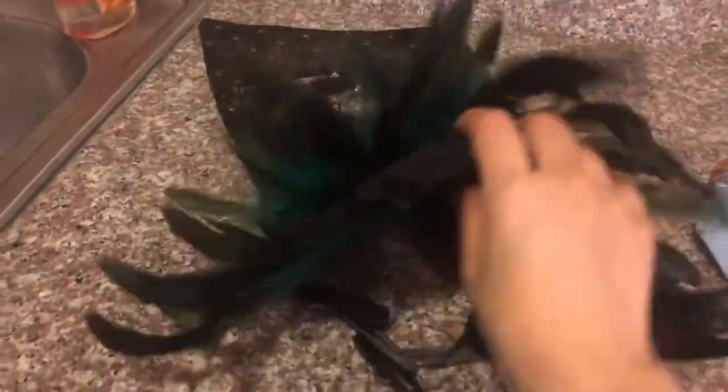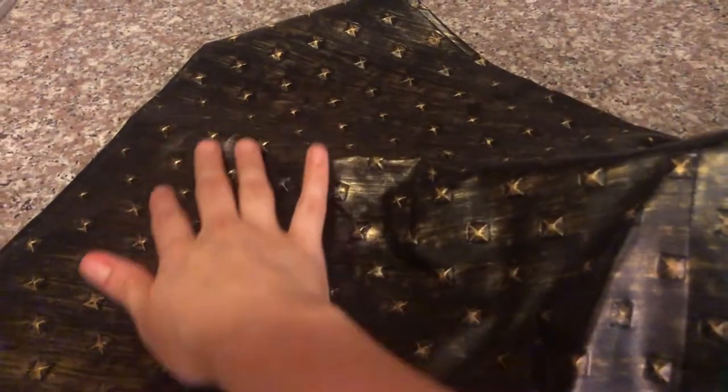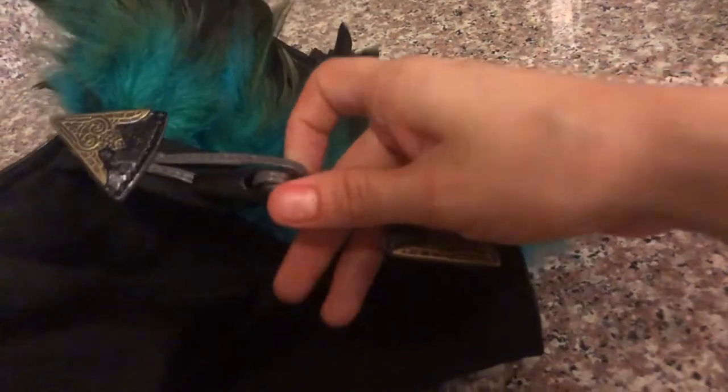Are you guys ready for my favorite thing she's made? I feel like this will not do it justice because I don't even have good lighting right here, but oh my gosh — this is almost like a royalty cape or something. This is something she custom made for us. We kind of gave her an idea of what we wanted, but she really did an amazing job. I love the feathers, the detail is amazing. The color is just amazing. This one doesn't have velcro because it has this amazing detail — this is how you strap it on and it has these little gold plates. So cute!